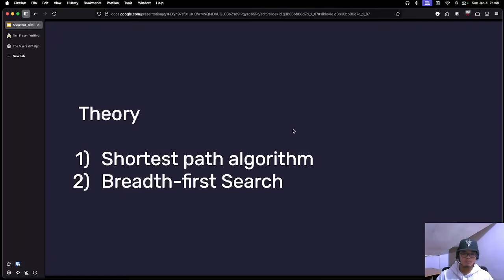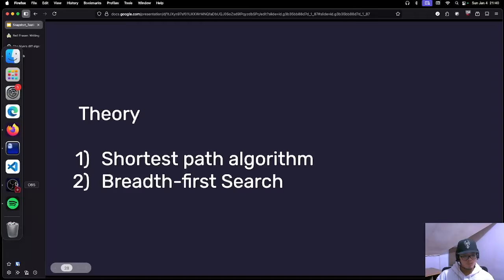So what's the theory behind Myers Diff? There's two things to keep in mind. It's a shortest path algorithm and it computes this through a breadth first search. But honestly, it's more like a breadth first search in combination with depth first search. And I'll visualize it with my whiteboard here.